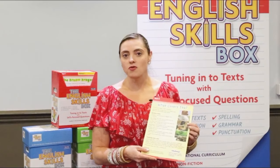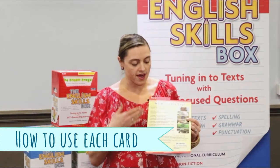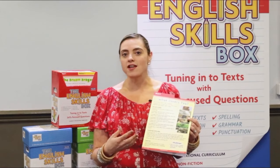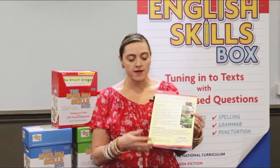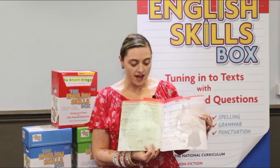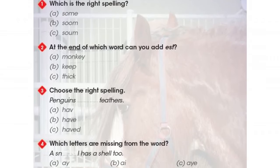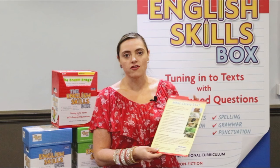This is an example of a key stage 1 box and one of the earlier cards in the section. It clearly shows a very colourful and illustrated card for those youngest readers who absolutely need to be engaged with something to read, so that they then grow into a reader for pleasure. We have the text on the first section of the card, inside we have the comprehension section, the vocabulary section, the spelling section, and on the back we have the grammar and punctuation questions related to the same text on the front.